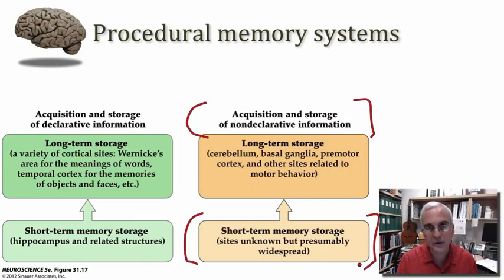So again, if we were to look into the brain anatomy that might be responsible, we'd be looking at components of the motor system. Perhaps the cerebellum continues to play an important role in the storage of skill. That might be especially true for the dentate nuclei in the lateral parts of the cerebellar hemispheres. But it would also likely engage circuitry that runs through the basal ganglia and certainly the premotor cortex, among other sites. So this remains an active area of ongoing study, the acquisition of procedural memory or the acquisition of motor skill and how that changes the brain.